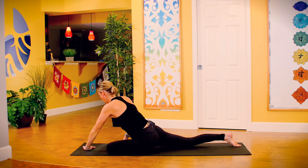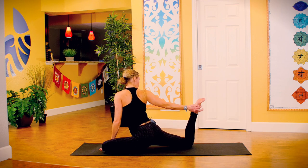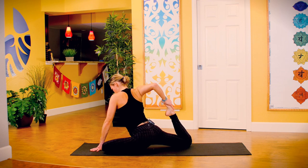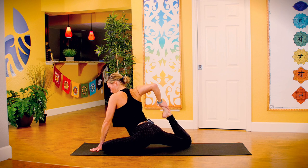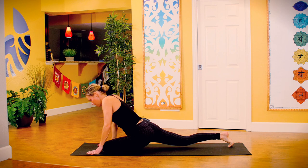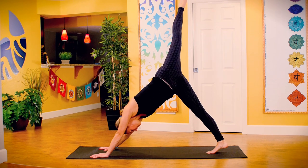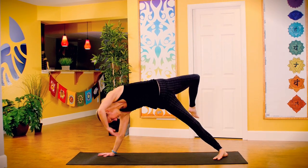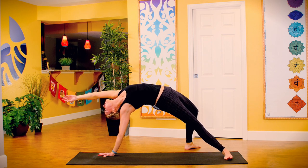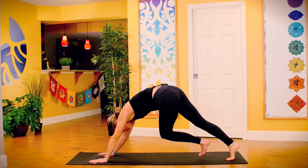Stay in your sleeping pigeon, or for the quadricep stretch, press up onto your hands, bend your right leg, take hold of your right foot, draw your right heel in. And gently release your foot down. Three-legged dog, option for wild thing if you'd like. Open your hip, bend your leg. Place your foot on the floor. Jump back. Downward facing dog is your release.